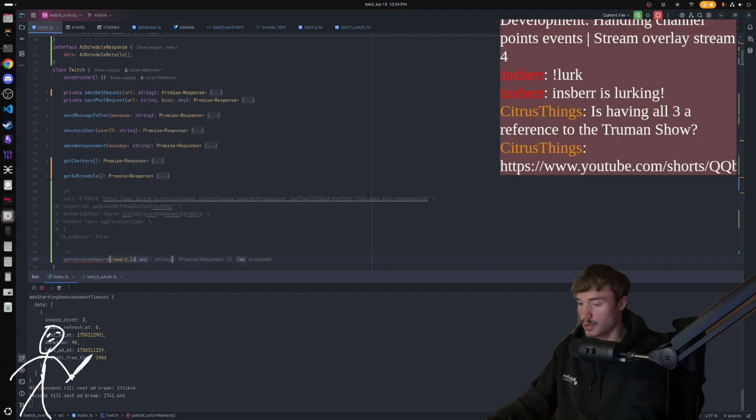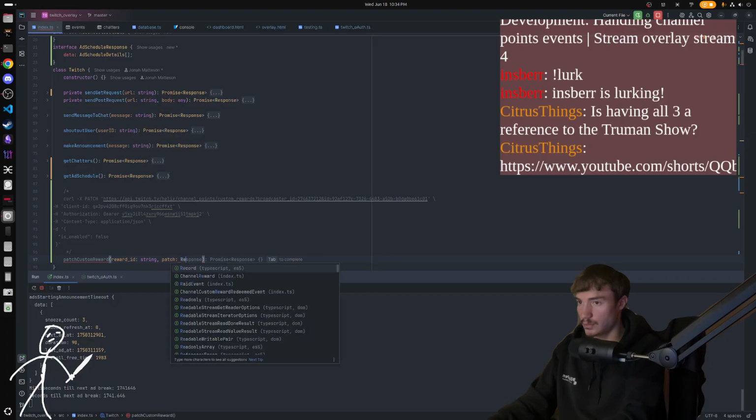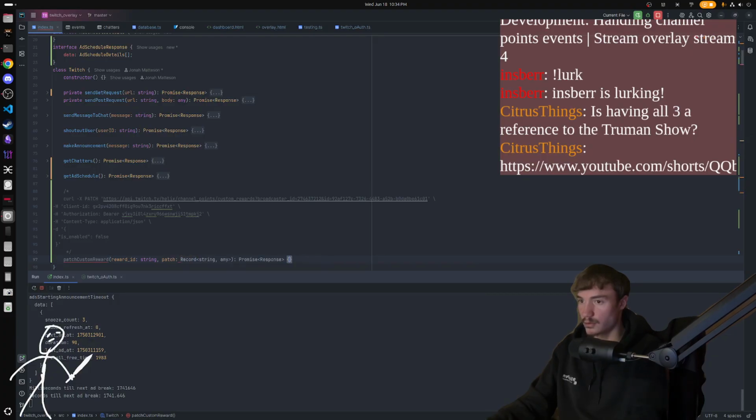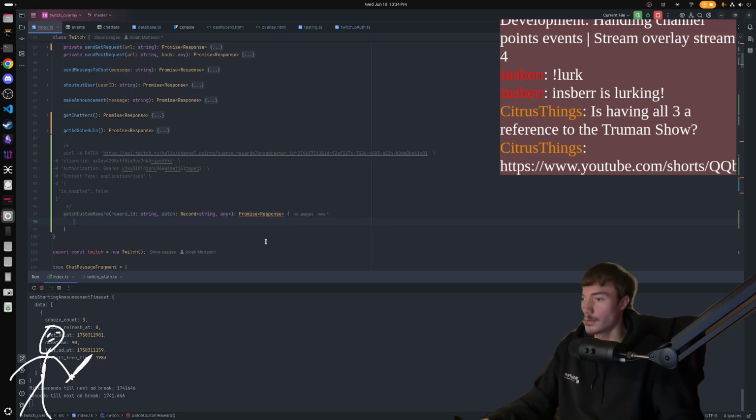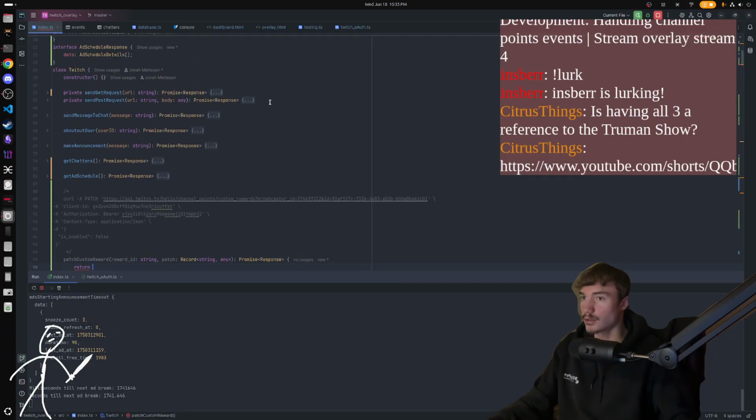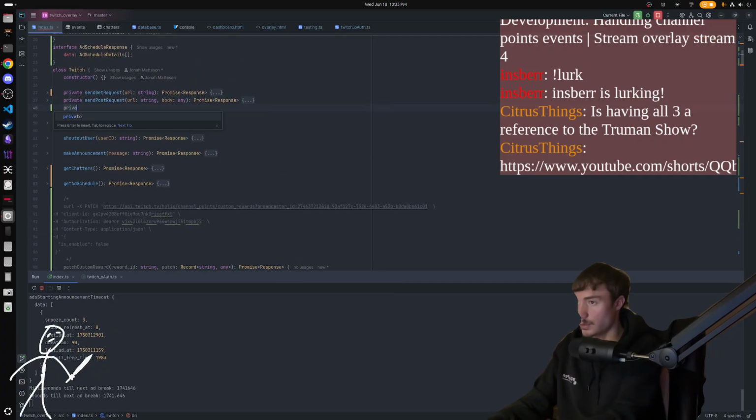Reward ID, which is a string. Patch, which is some record string any. Not fetch. This is where we do fetch, private, send patch request.